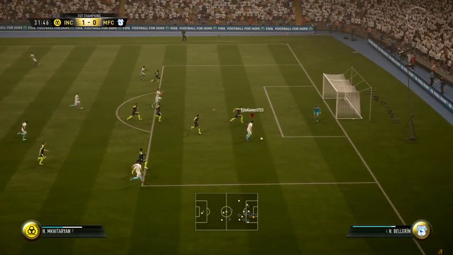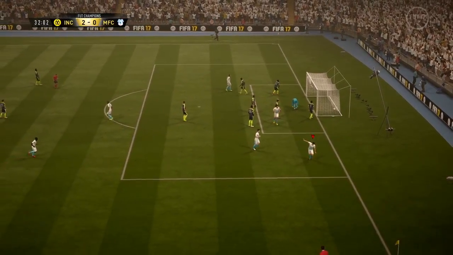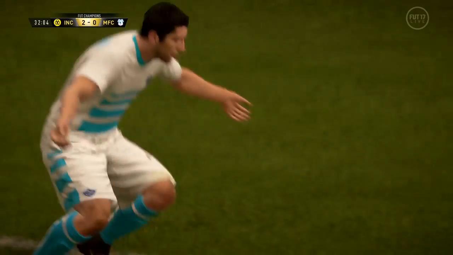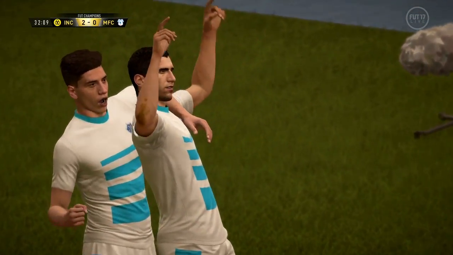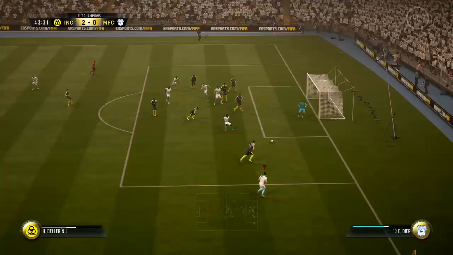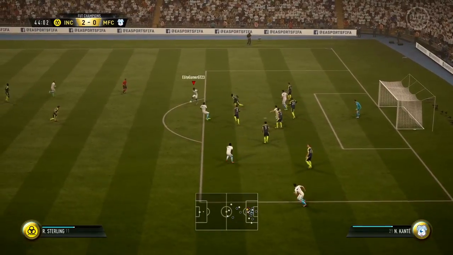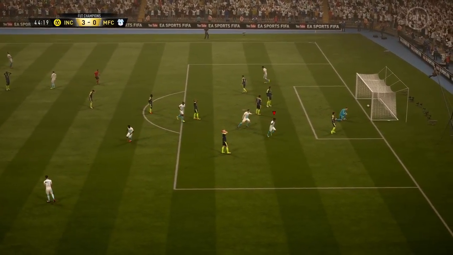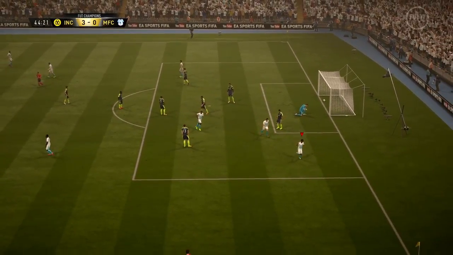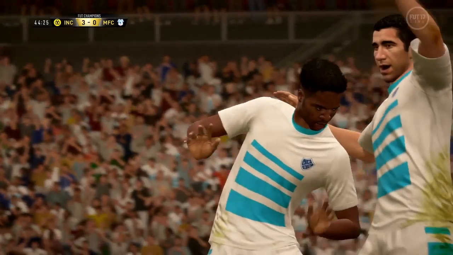Now Mkhitaryan has the ball, he passes it across. This guy does score an own goal. I did feel sorry for him, but it is the FUT Champions and Mkhitaryan makes it 2-0 in the 32nd minute. Now in the 43rd minute, he does slide, he passes it to the wrong person. I do get the ball with Kante, passes it to Sterling. Sterling with an absolute stunner into the top corner of the net to make it 3-0 just before half time.